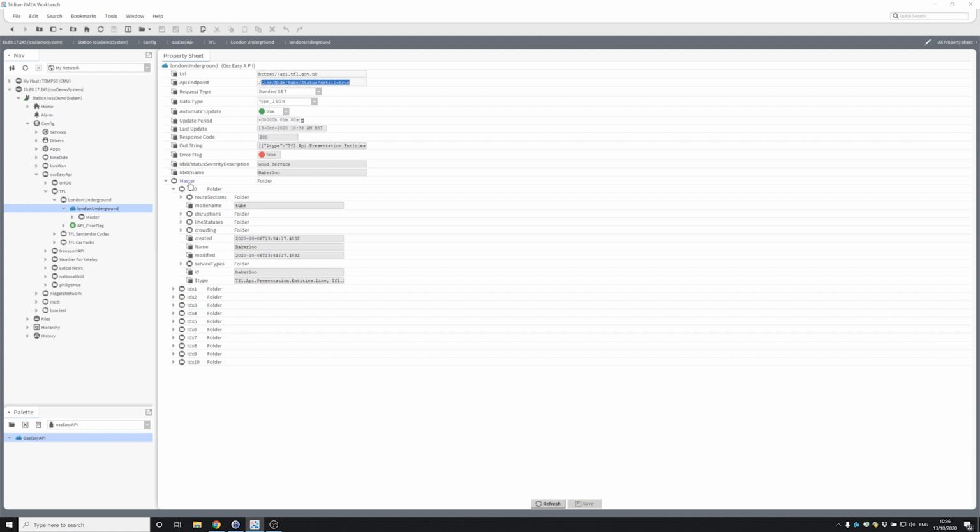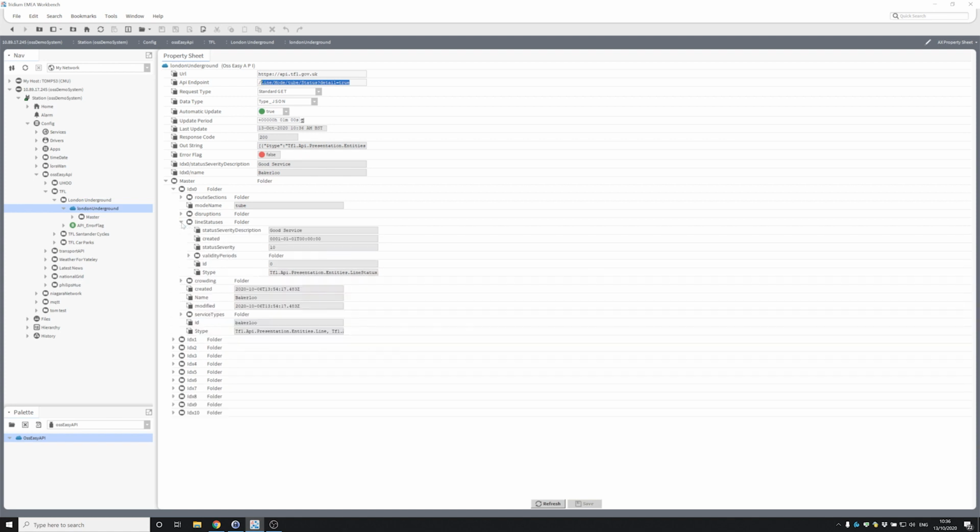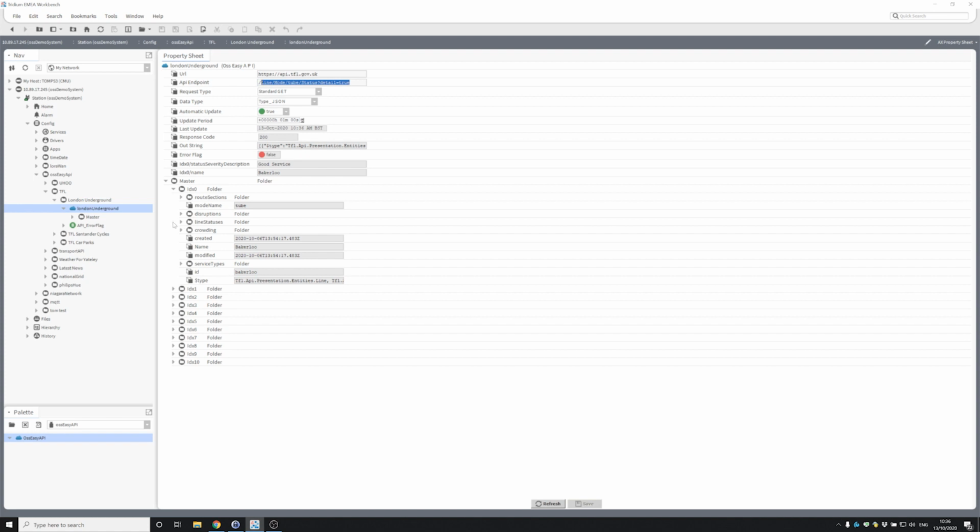So as you can see here, it's generated a master folder. Underneath the master folder are index locations, which actually refer to a point in the JSON array in the JSON document that's been received from the API server. And you see here it actually creates folders for each indentation or each depth in the array that comes back.